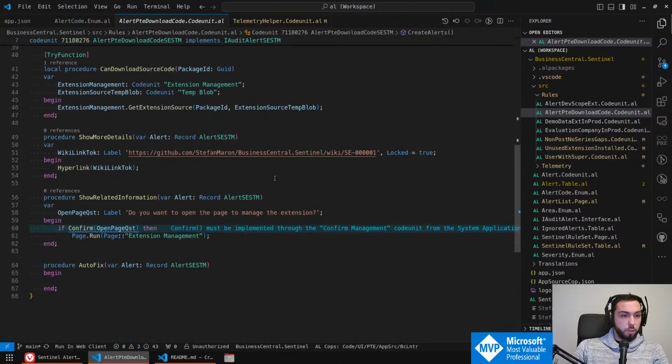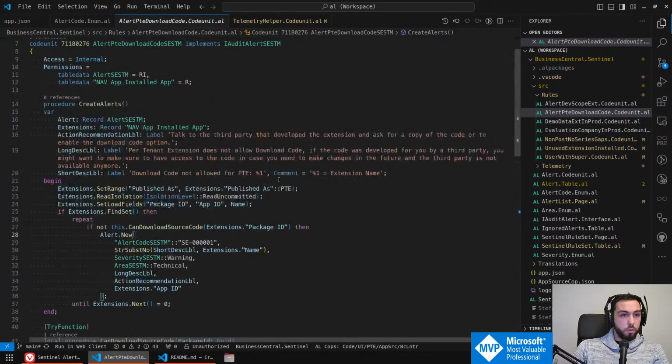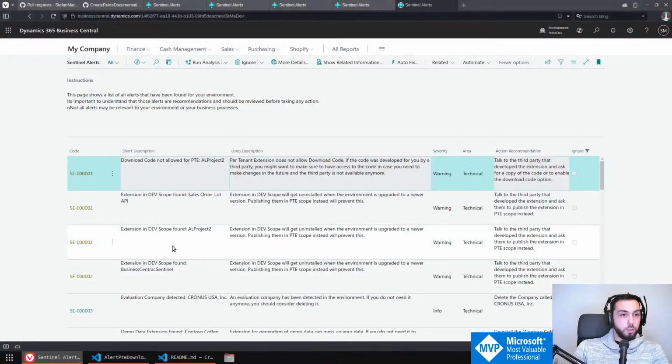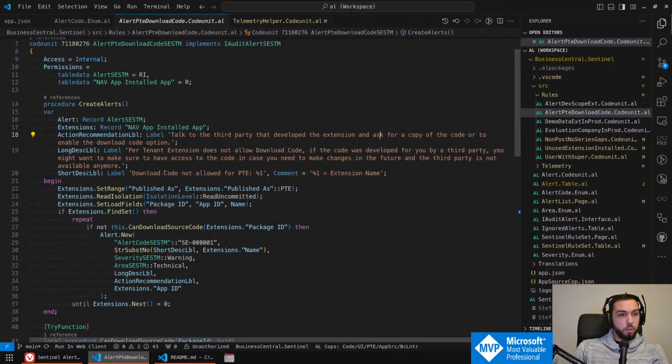So the documentation on here is pretty simple. First one is the short label. Let's look at how that looks. Download code is not allowed for PTE, and then the PTE's name. That might actually be sufficient.